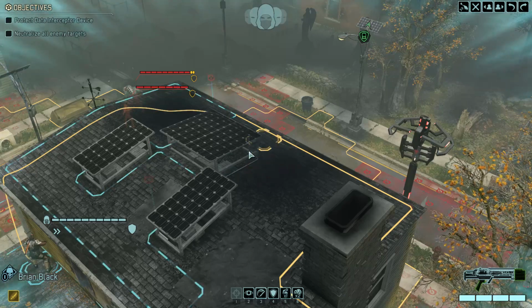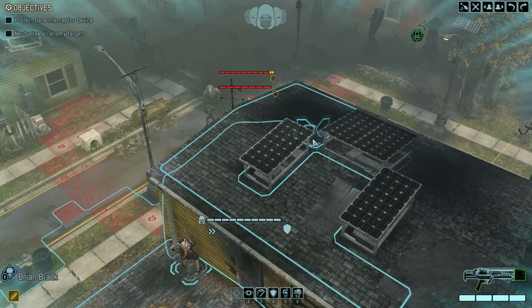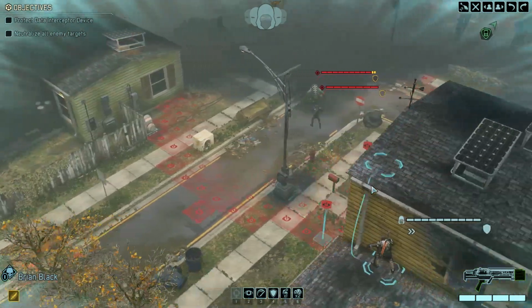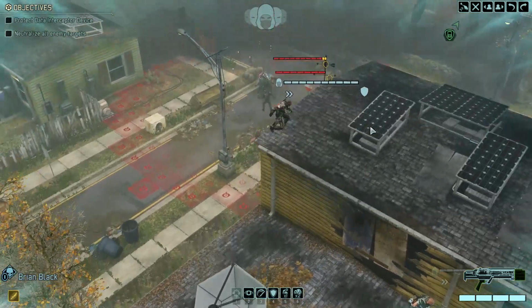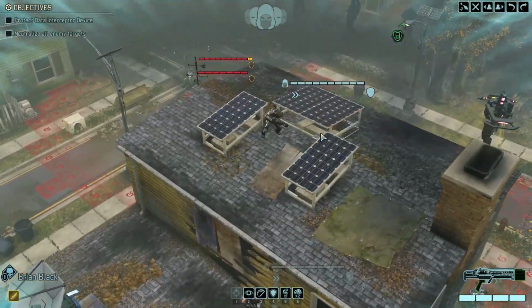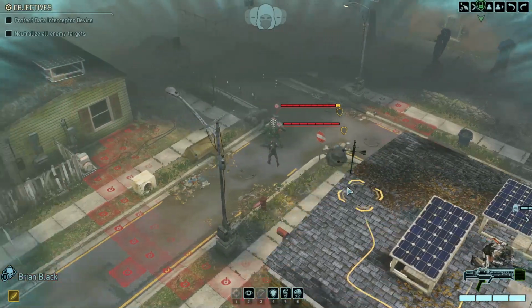Oh, actually, it might be good to spot for a sniper just there so I can shoot out. So we'll go here for now. I want to see what I can spot, because I can always move this guy anyway. Okay, so he's fine. So I can actually stand out in the open. I think I'll be fine.